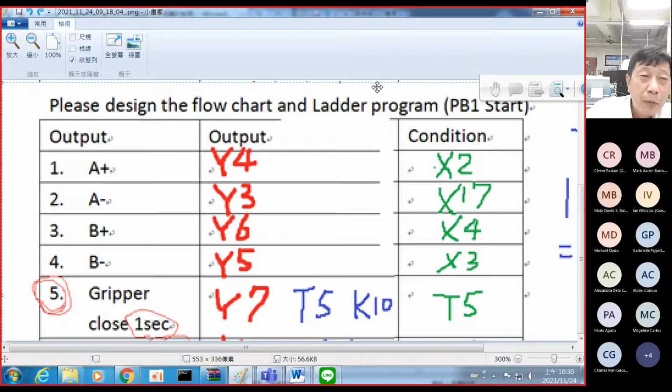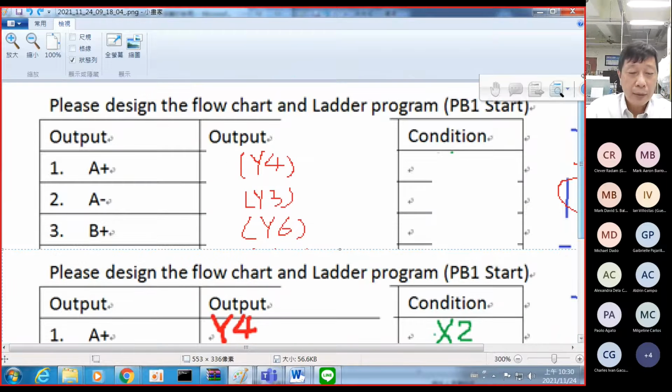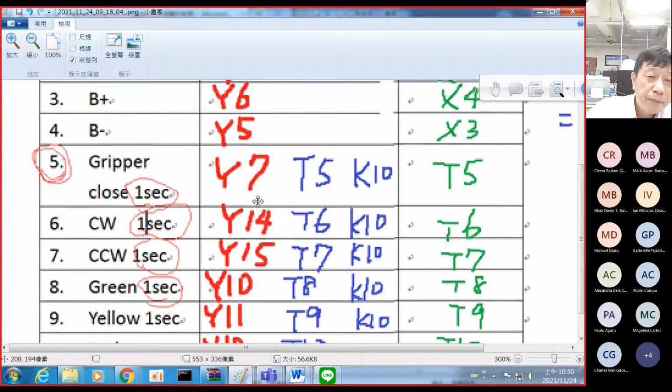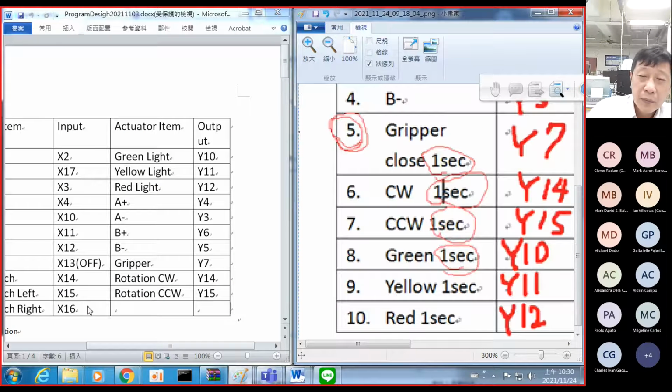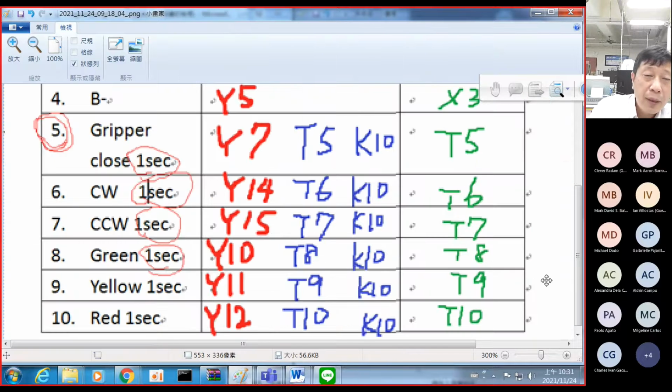Okay, so the red, because we have red, and we have a timer.